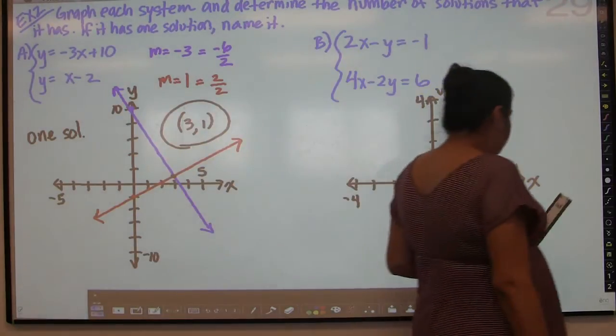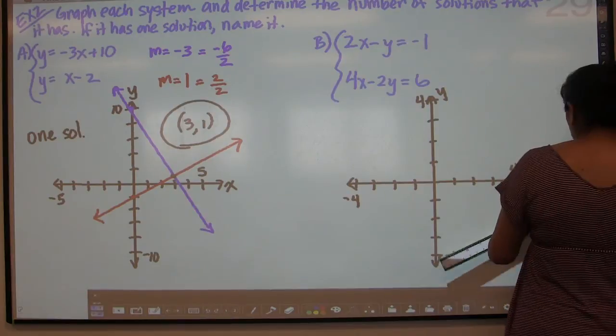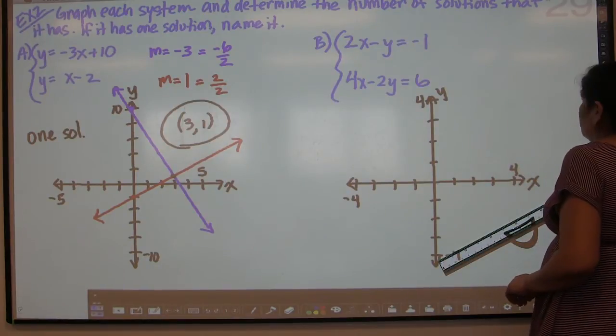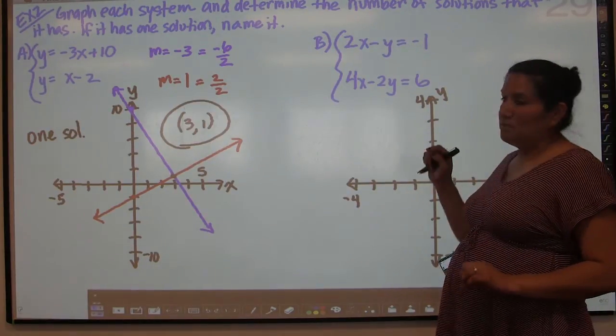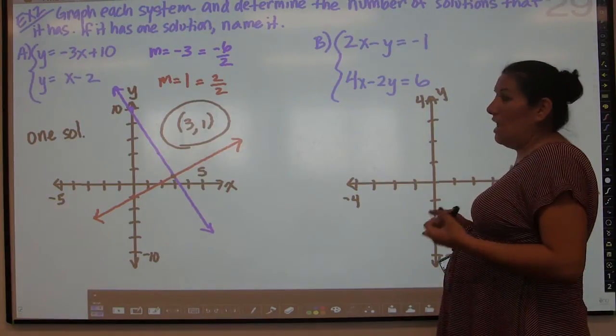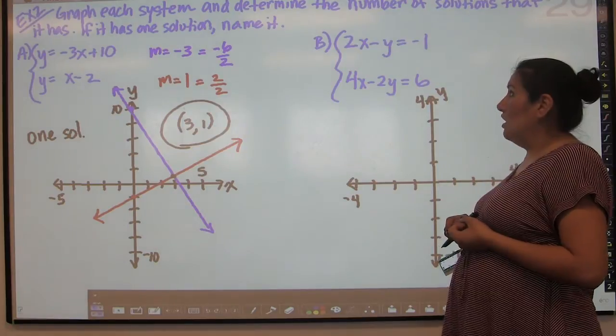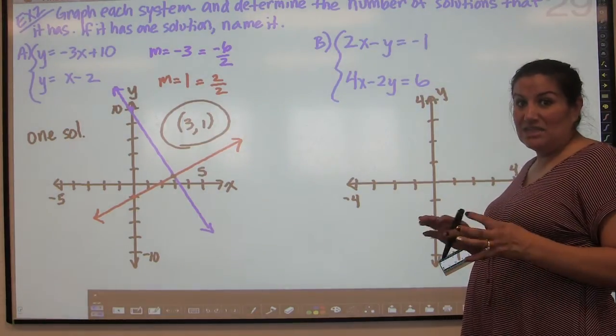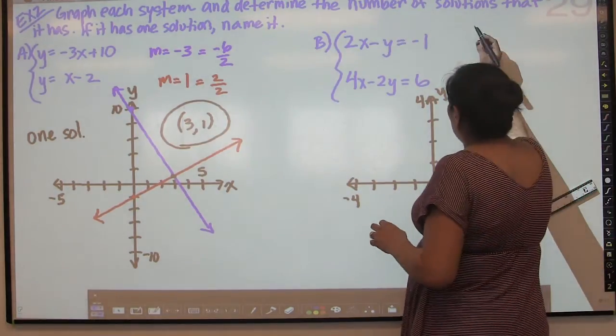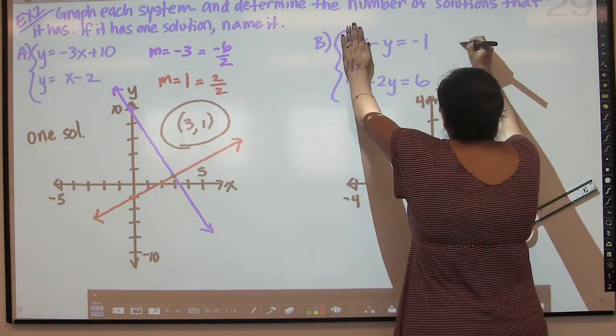All right. So over here, I have some equations that I'm going to draw. And now these equations are not in y equals mx plus b, but have no fear. You could transform it into y equals mx plus b, or you could use standard form, which is the hide and divide method of graphing. So I'm going to do hide and divide, so I'm going to hide the x.